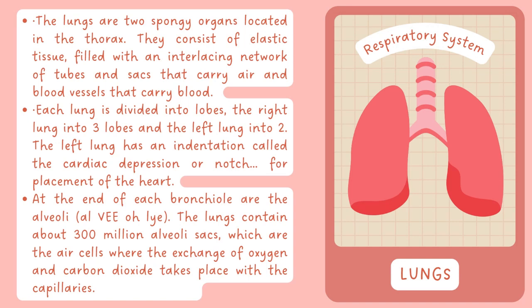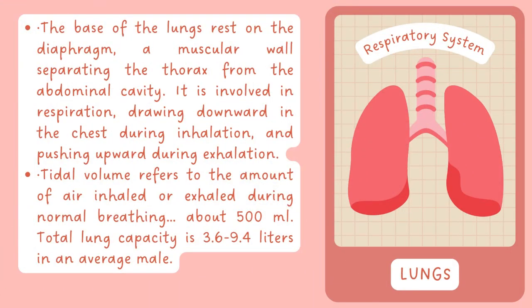At the end of each bronchiole are the alveoli. The lungs contain about 300 million alveoli sacs, which are the air cells where the exchange of oxygen and carbon dioxide takes place with the capillaries. The base of the lungs rests on the diaphragm, a muscular wall separating the thorax from the abdominal cavity. It is involved in respiration, drawing downward in the chest during inhalation and pushing upward during exhalation.